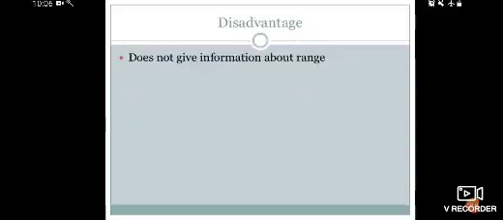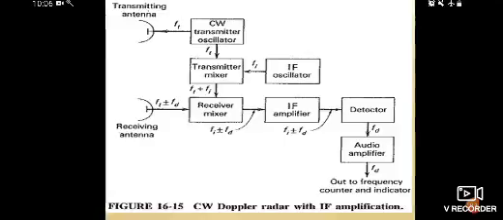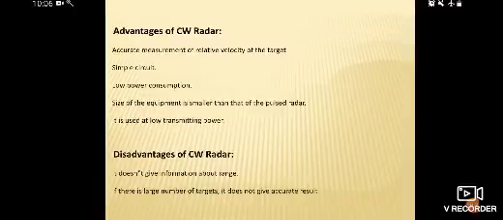The main drawback of CW radar is that it does not give information about the range, and the modified CW radar also does not give accurate results with any number of targets. Both are the same, but when we use the modified CW radar, it gives a clear idea of the target in our atmosphere, and it is also used to get the speed of the target.